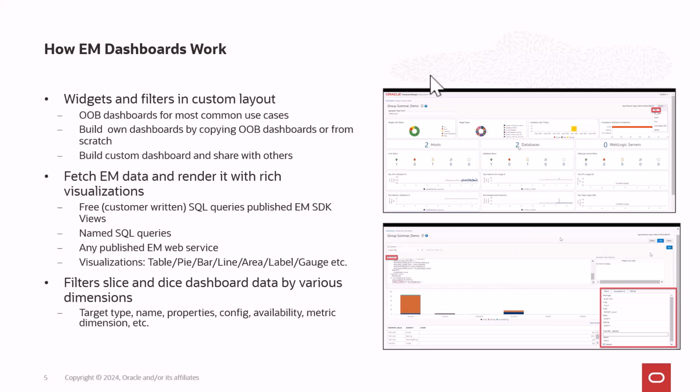So this can be further drilled down to see exactly what is there and how the data is coming, what you need to see, what you need to hide, and how you can make it more meaningful or optimize the information provided by the EM widgets, the Enterprise Manager dashboard. As I can tell you, in the bottom right side, there is a customization window where you can change the visualization and all.